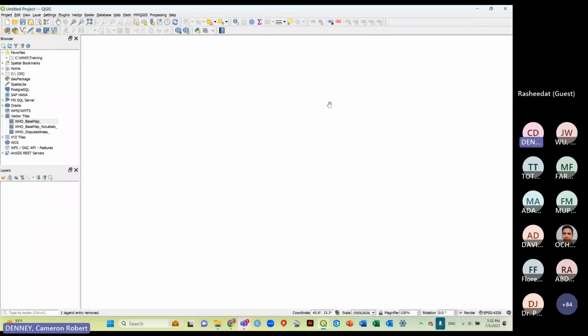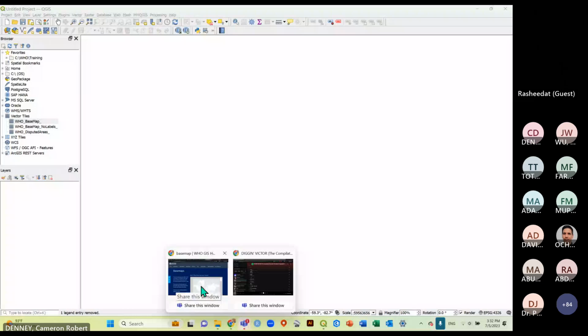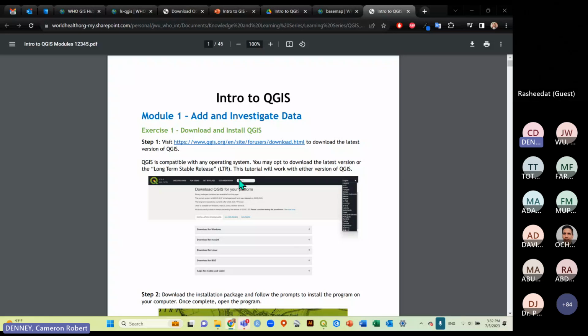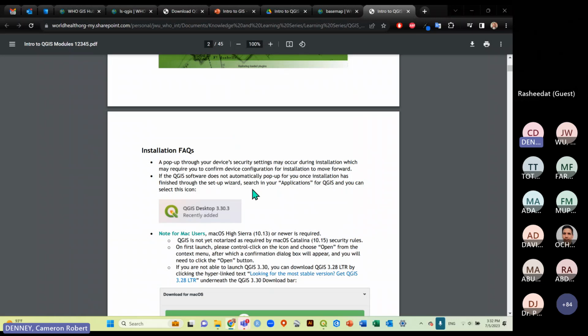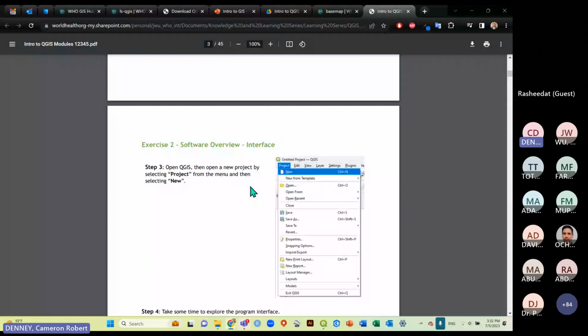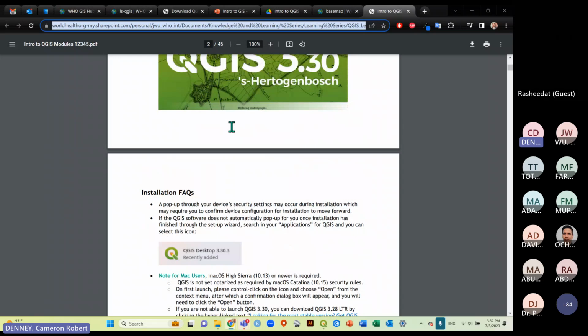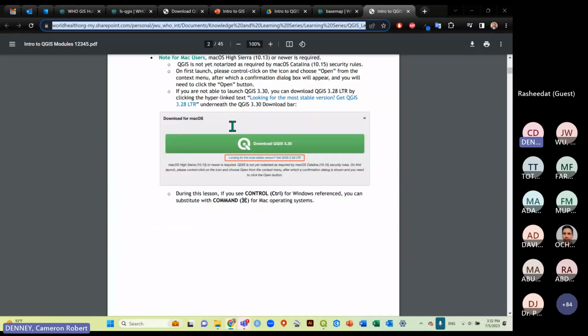So I'll share my screen now. Here's the QGIS interface open, and we'll give everybody another minute or so to come back before we get going. I should mention as well, we have on our hub site this QGIS Learning Series page. There we have a step-by-step guide. These are all the steps we're going to go through here. There are installation instructions there. Sorry, I should have mentioned that in the beginning. And feel free to open this, which I'll put in the chat as well. As we go through, if you miss any steps or want to refer back later, feel free to refer to this document.